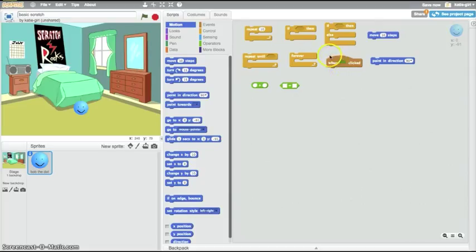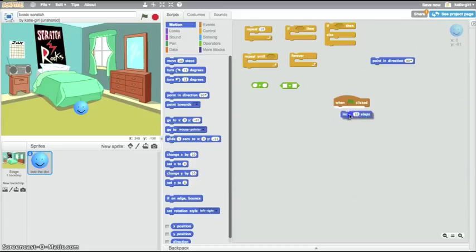This is a block that you will always use in a program, no matter what, unless you don't want your program to work. It's the green flag is clicked. It basically starts the program. It's like the entry point into your program. Let's say when the green flag is clicked, move 10 steps. And steps are like little tiny movements.